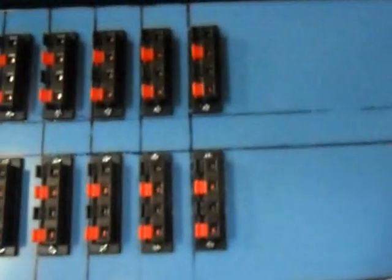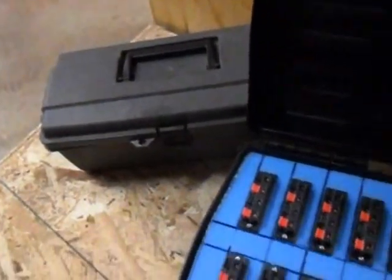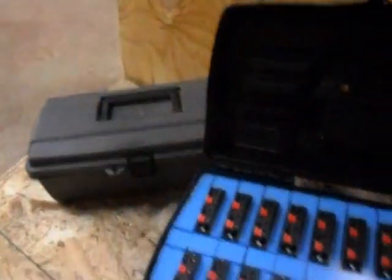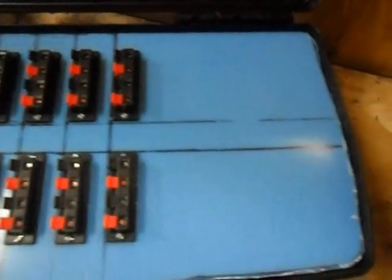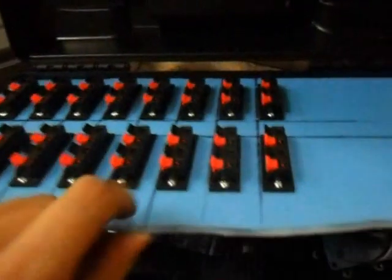This is going to be a 32Q. That's not actually blue — it's white acrylic with a protective coating on it, so all those lines will come off and it'll be white. This will actually have continuity LEDs. It's going to be four banks of eight Qs with a board very similar to what's in that firing system right there. It'll have a key switch, test mode, and all that — so this will be closer to a real firing system.